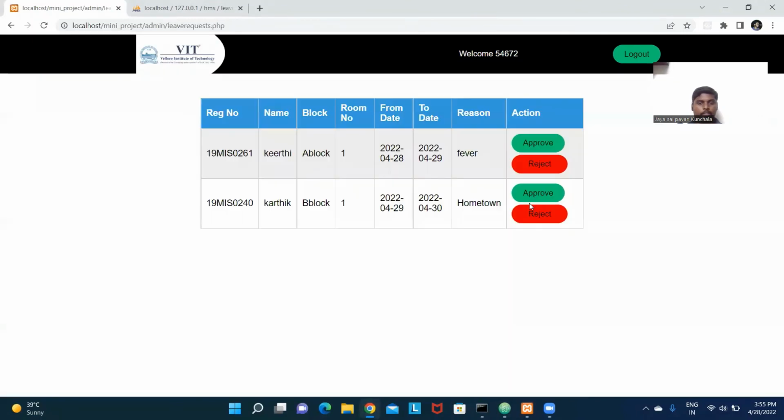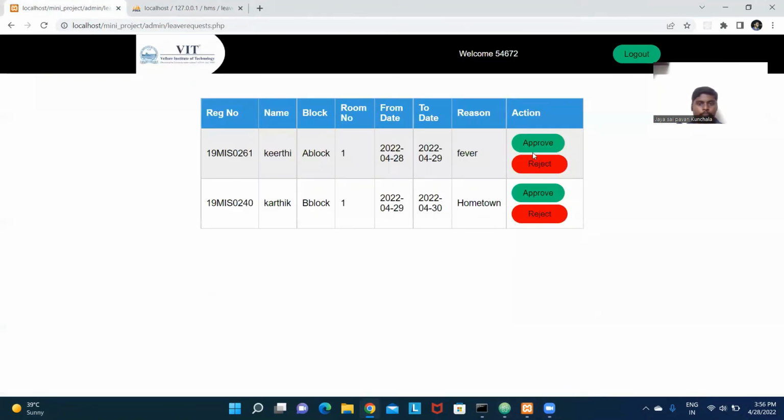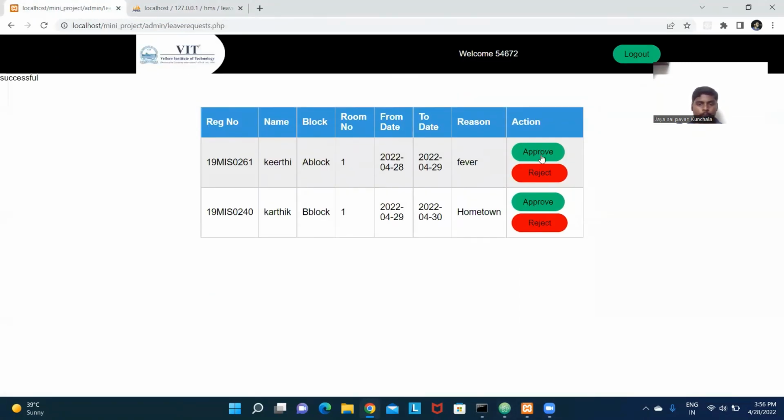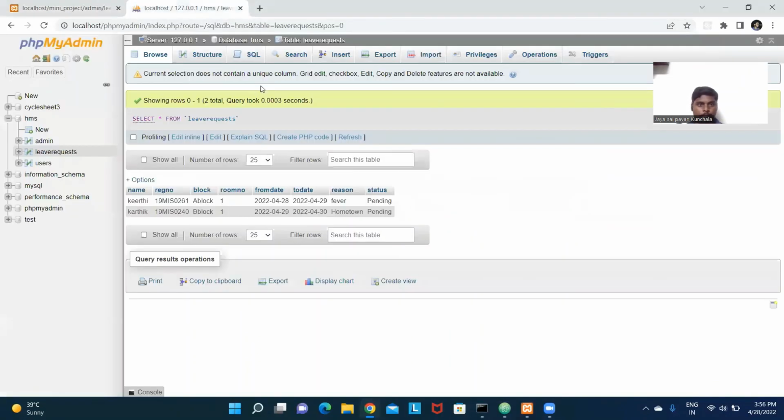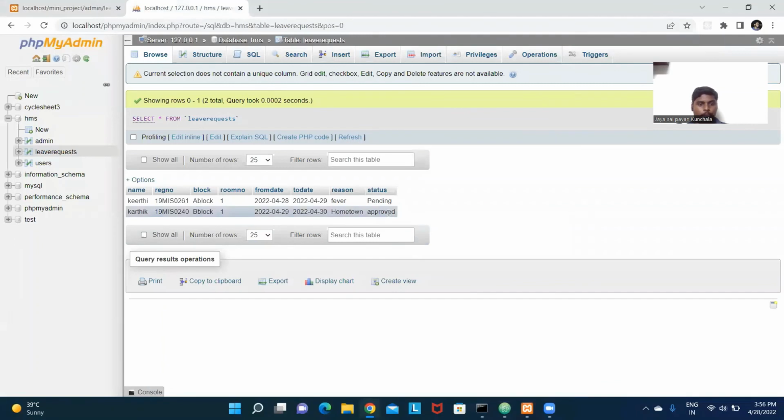This is the leave request of the students who apply for leave. This is the database of the students who applied for leave. It shows the reason and the status, and from date to date. Here the admin can approve, and it shows successful. Here it shows leave is approved for Karthik.